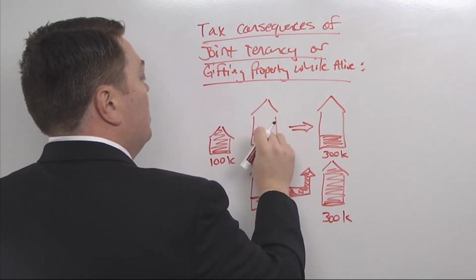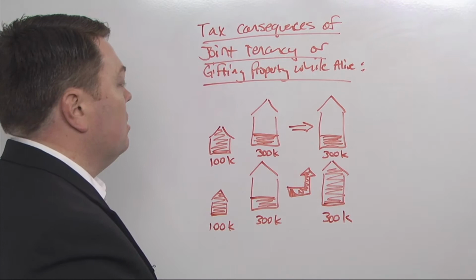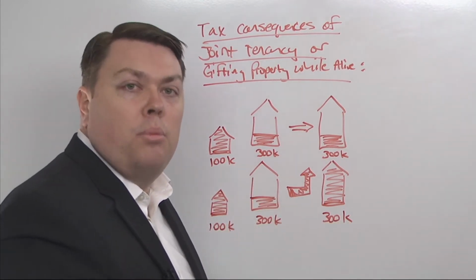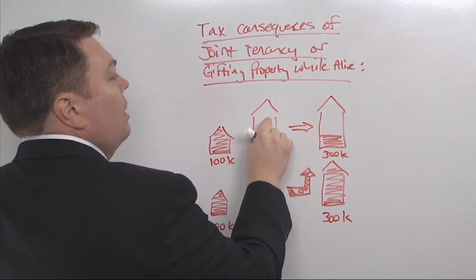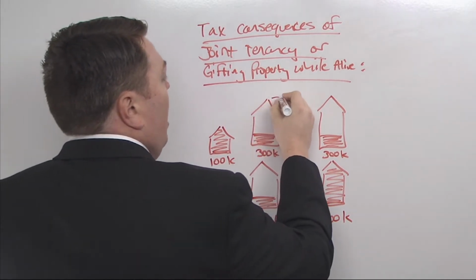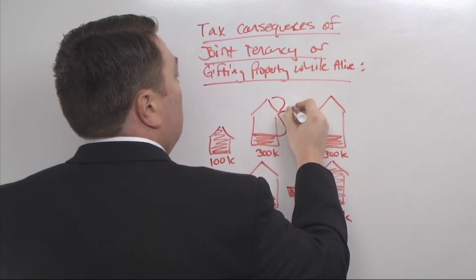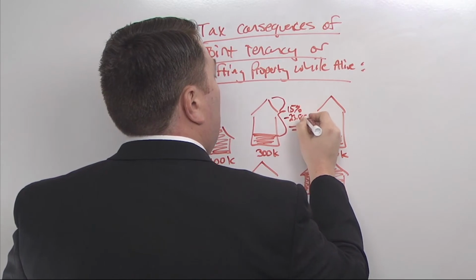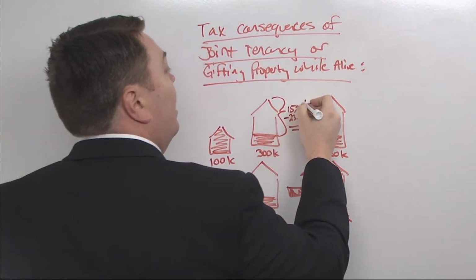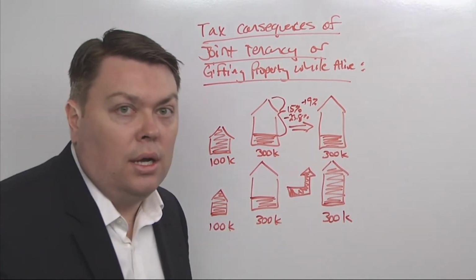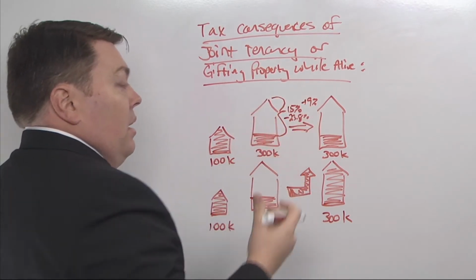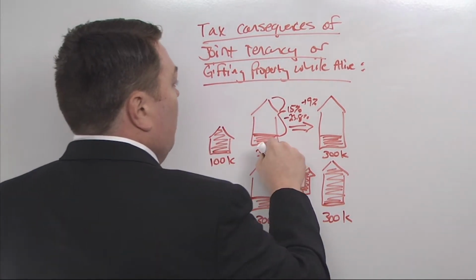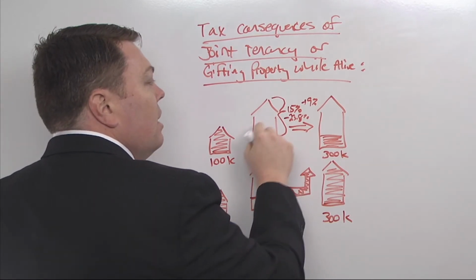When this house increases $200,000 in value to $300,000, now if you sold the property, let's say you're not passing the property at all, but let's say you sold your own property, you're going to have to pay capital gains tax on all of this. And so that capital gains tax on the $200,000, it used to be that long-term capital gains tax was a simple 15% across the board. Now it can go up to 23.8%. This is federal. And then you can add at least another 9% on that for the state of California. So that's at least a quarter of this that is going to be taxed, the tax that you pay. So if that's a quarter of $200,000, then we're talking about $50,000 here.